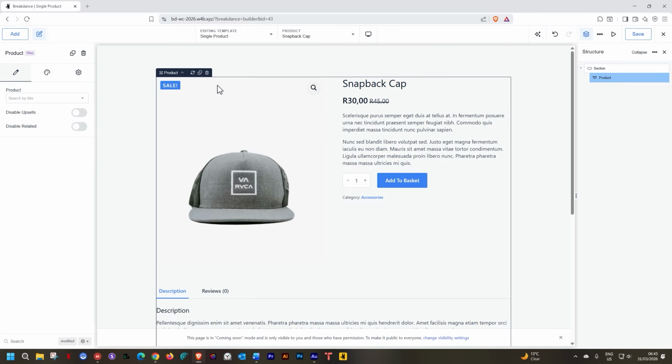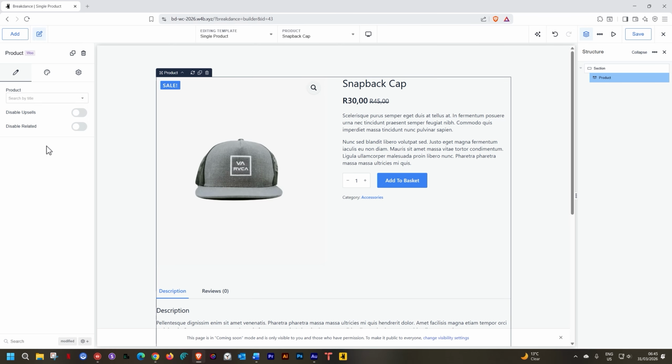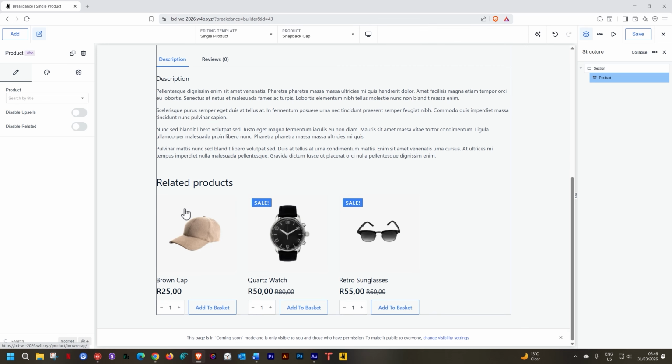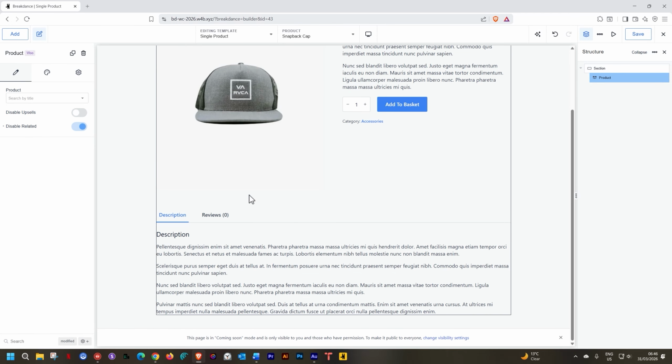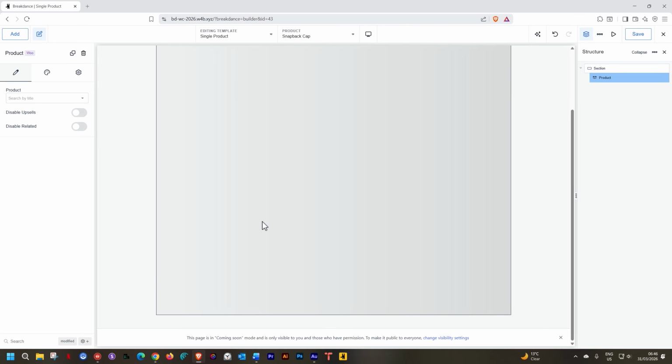In addition, if you go to the properties panel on the left, you'll note there's basically nothing you can add here. You have disable upsells and disable related. So here at the bottom where we have the related products, if you don't want that, you just go ahead and disable it. There are no upsells here, and that's why you don't see it. Let's leave the disabled on for reference.